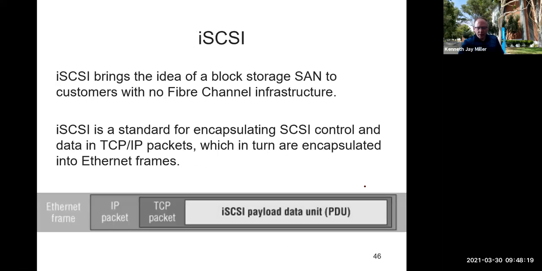A more common protocol today is iSCSI. And iSCSI brings the idea of a block storage SAN to customers that don't have the fiber channel infrastructure.